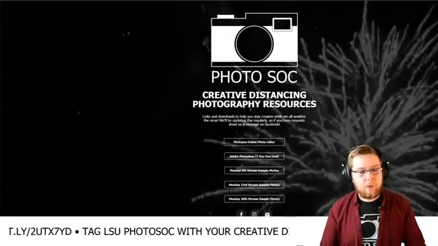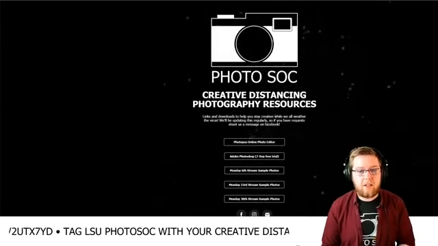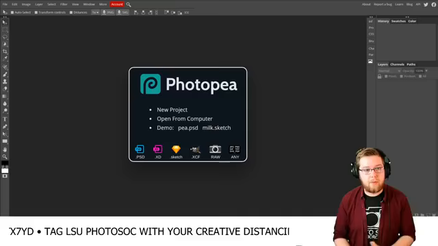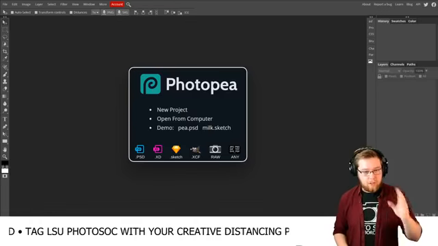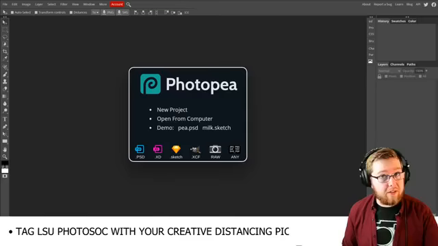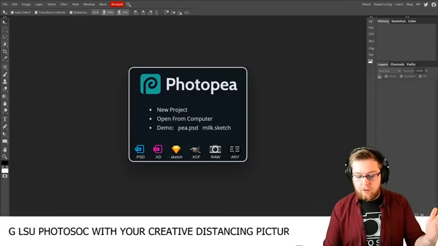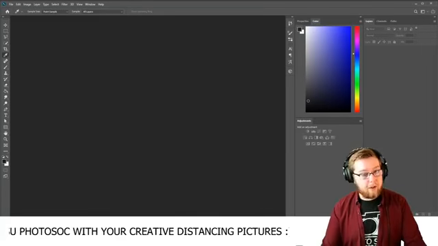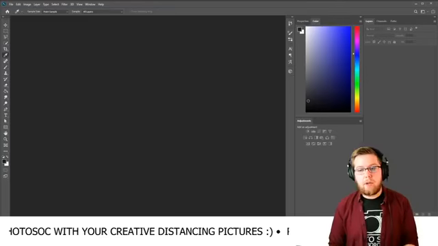We're also going to be using Photopea and Photoshop today. Photopea is an online editing tool which is very similar to Photoshop, but is totally free. So it's very good for what it is, especially since it's free. This is what Photopea looks like, and this is what Photoshop looks like. We've got very similar tools. You can do most of the same edits in both Photopea and Photoshop.